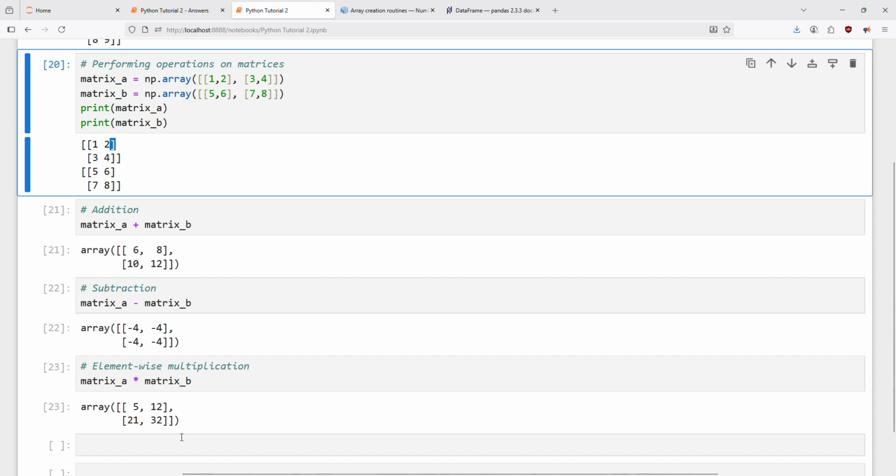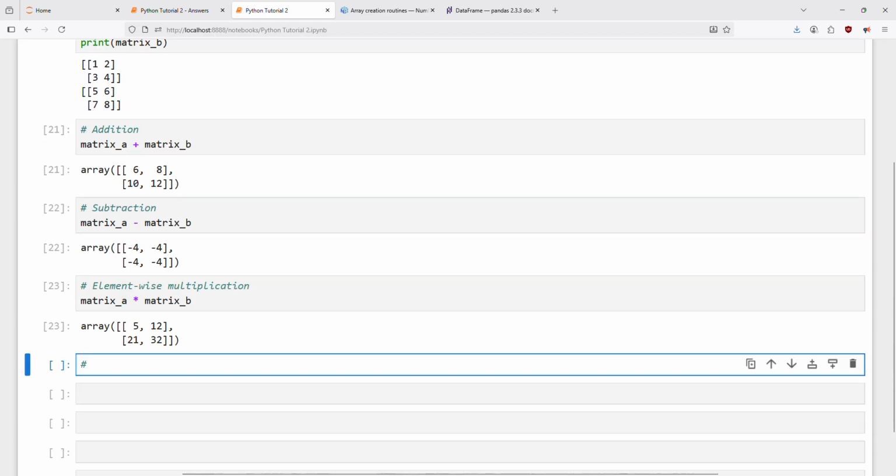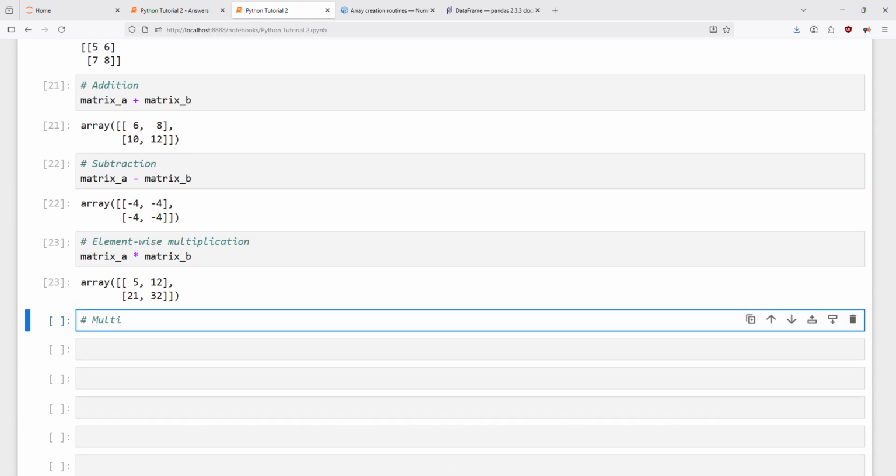So this is element-wise multiplication. With deep learning, you are going to be doing matrix multiplication, which is a separate procedure.